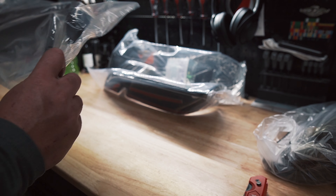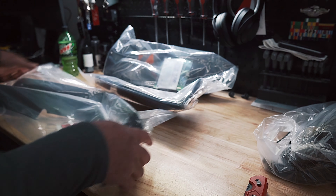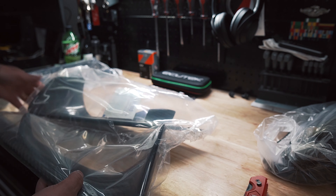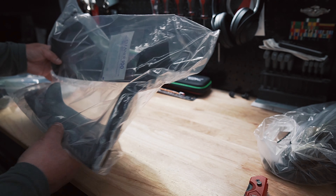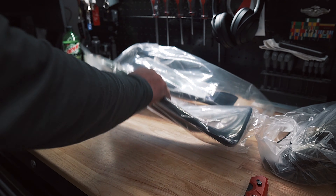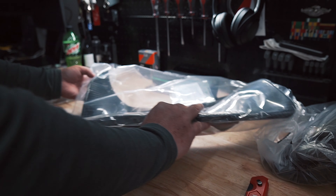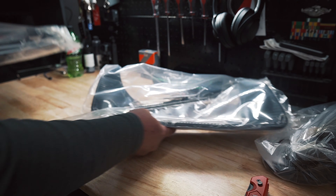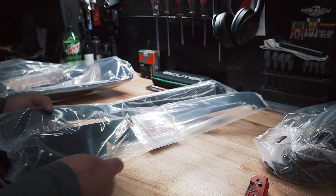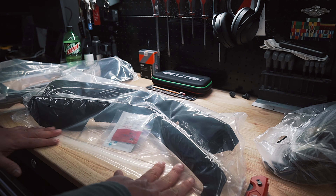A couple parts came in for the Supra — brand new parts, haven't seen them on anyone else's cars. Big shout out to the guys over at FT Speed for hooking us up with fast shipping. That piece right there — carbon fiber — always gotta love it. I'm a sucker for carbon fiber. So we have some exterior carbon fiber pieces; these are just garnishes for your front bumper, and they look pretty dang good.